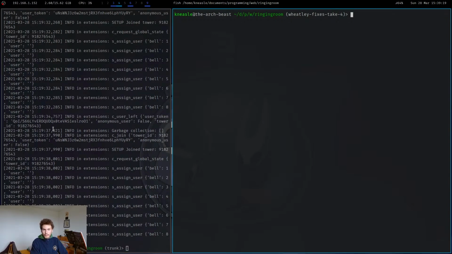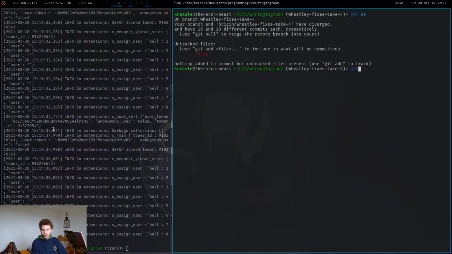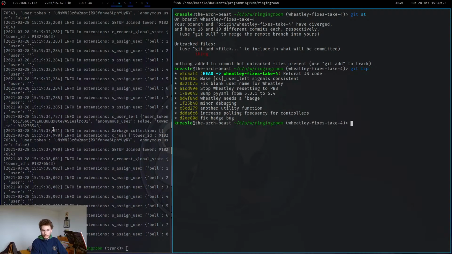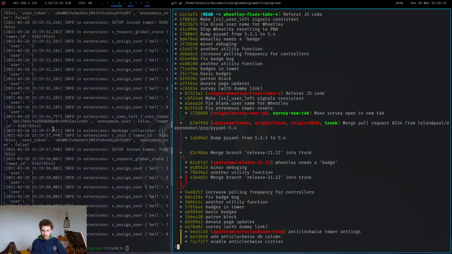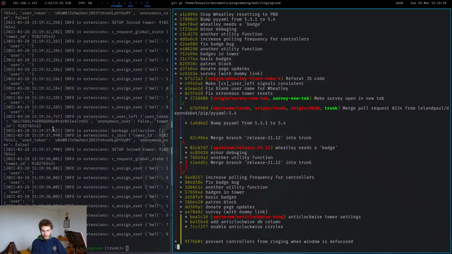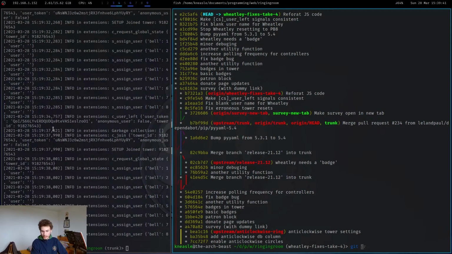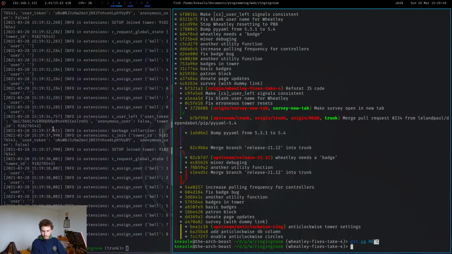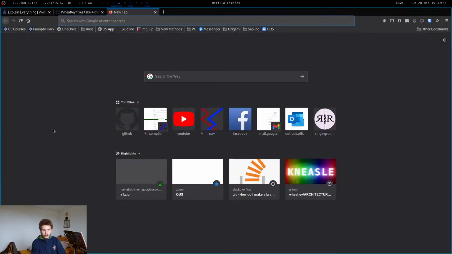Right. Okay, so now we'll notice that if we git tip, have I managed to mess things up? Oh, blimey. Okay, something's weird. Something's messed up. Okay, we need to git checkout HEAD. Oh, how do we undo a rebase?